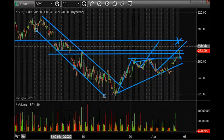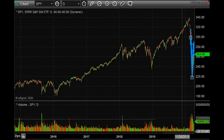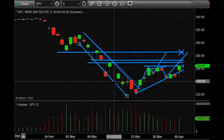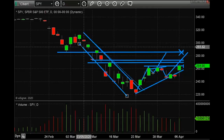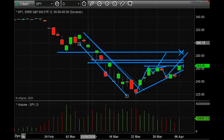On the way down, we were just getting a lot of gaps to the downside, then moving sideways and going a little bit lower. This seems like we're getting the opposite now. If you look at the down channel, there were a lot of green days in there — we gapped from 247, then gapped up, and then the next down move got us to 240 moving sideways. There was a big gap from 295 down $20, and then a gap from 275 to 265 — a $10 gap down and a $20 gap down.